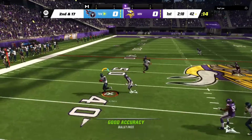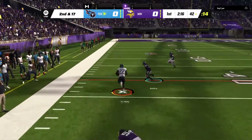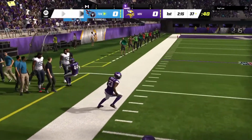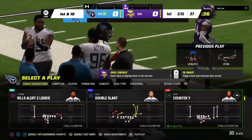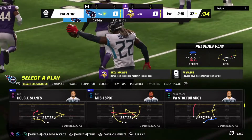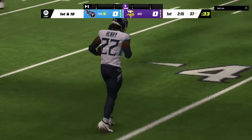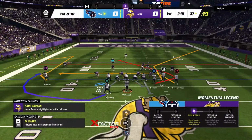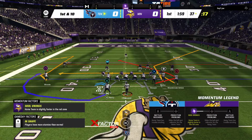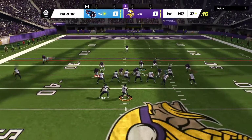Another try after the 1st down sack. Tannehill. They find some open field here. And he's going to be out of bounds, but not before he takes it inside the 40. A gain there of 21 yards. A lot of times the key is just get him the ball and let him do his thing, and they got it out to him on the left side, and he did exactly that. Excellent run after the catch.